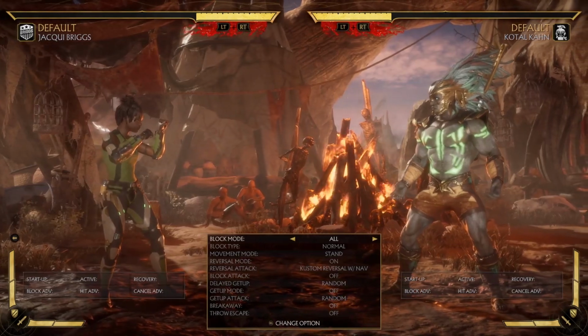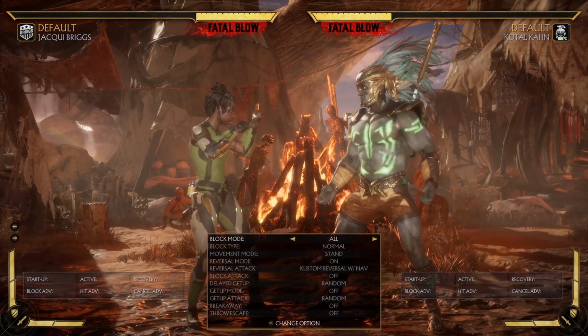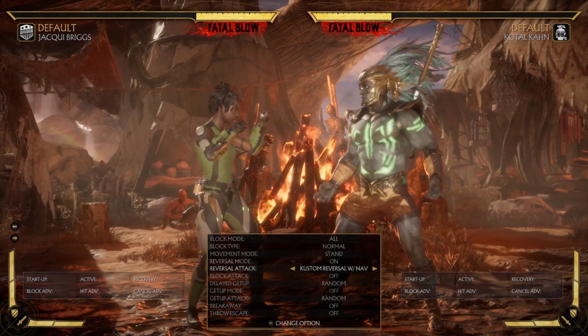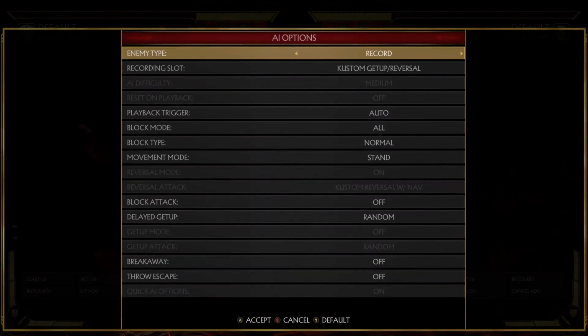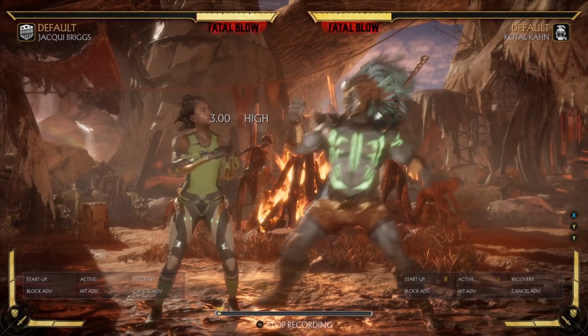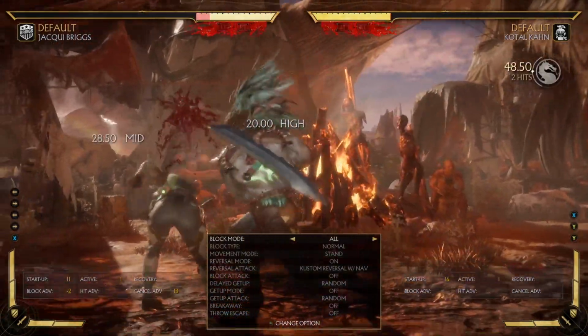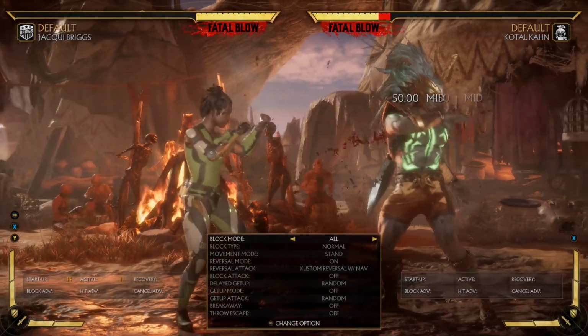You have to find what works with your character. How you do that is you put the AI on custom reversal, you record it, go to record, see how there's a new option now after 4, custom get up reversal, and you record your attack immediately. And as soon as one punch is blocked, he's gonna hit, right? So you can't do a full combo or else it opens him up.